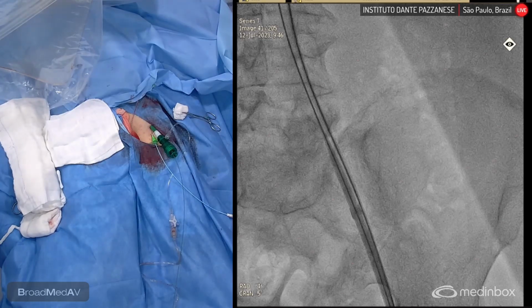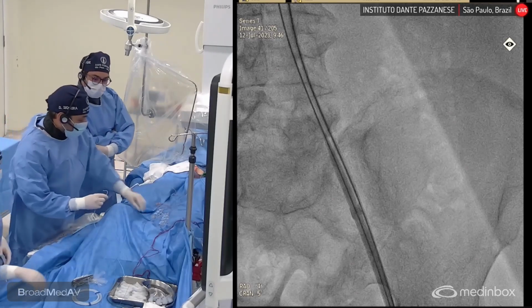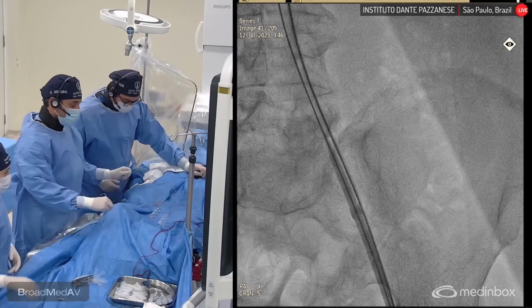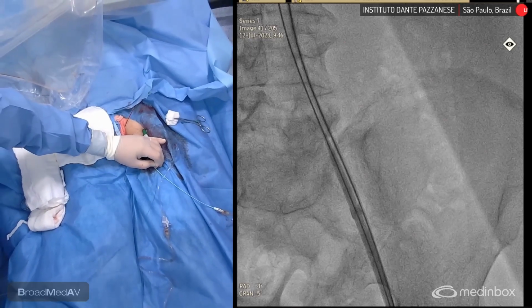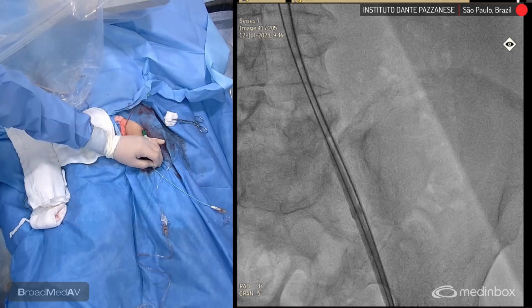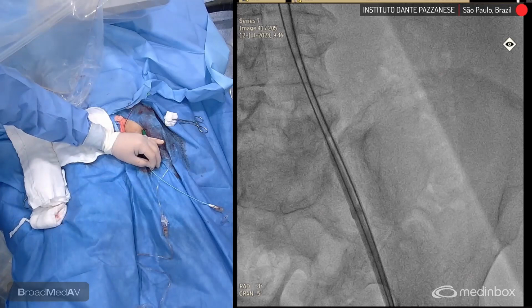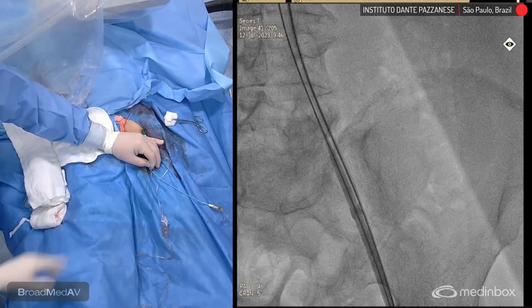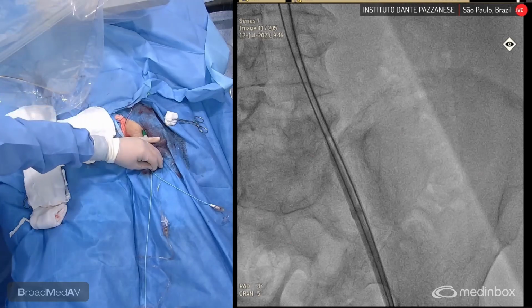And Dimitri, in your opinion, do you think the radial artery as a secondary access would not be able to perform this case? Well, Alberto, in fact, radial is our default secondary access during TAVI procedures because there is some evidence that radial access reduces vascular complications during TAVI. But in this case, I think it's going to be a little bit difficult, cumbersome, to treat any potential complication that may occur using the left femoral artery. Yeah, that's a great explanation.